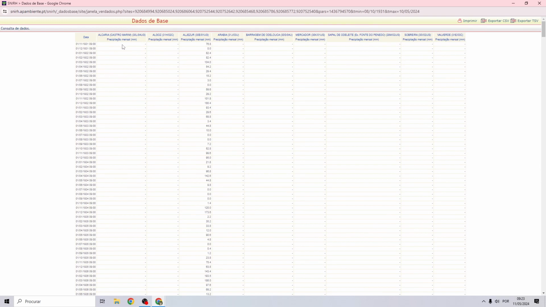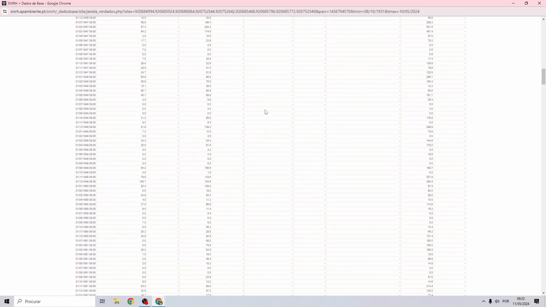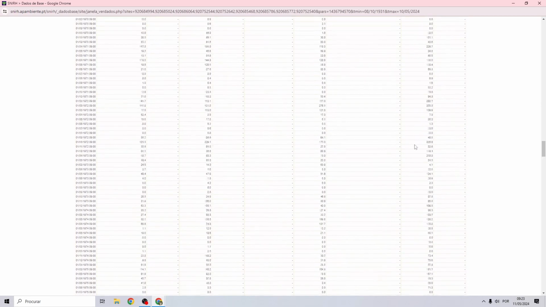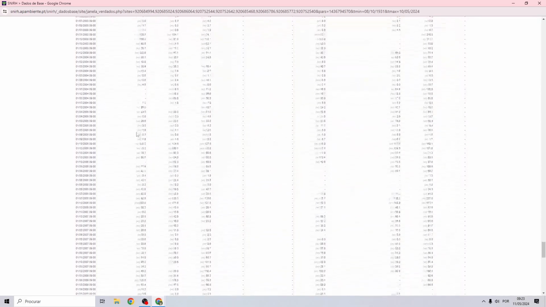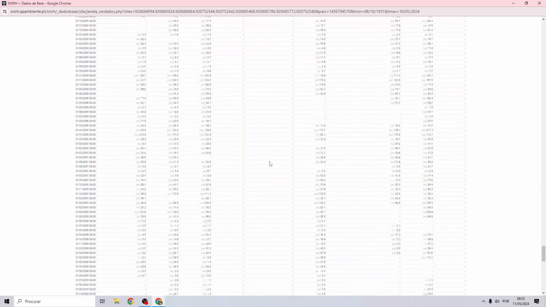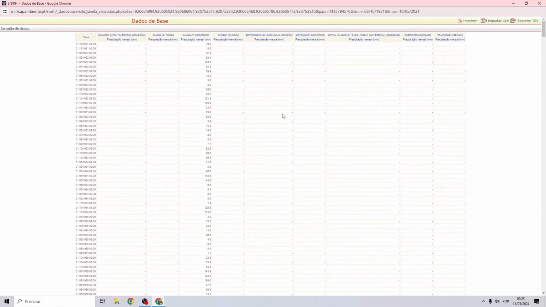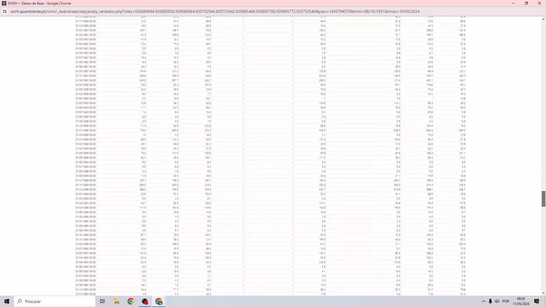As you can see, in the first years only one station has data. Let me scroll down to see. Okay, we can see now that the most recent years have more data than the first years. Actually, for example, this one doesn't have data in any of the years.